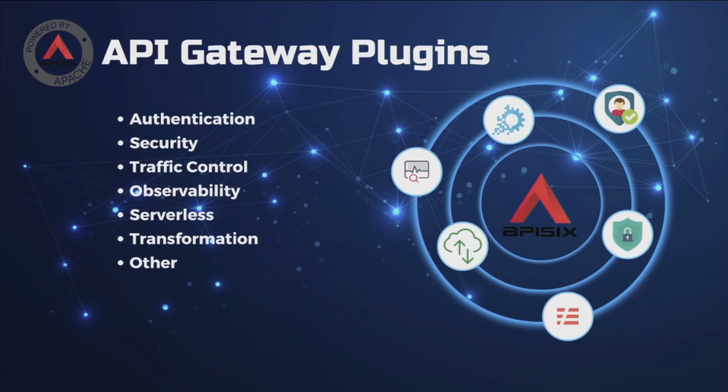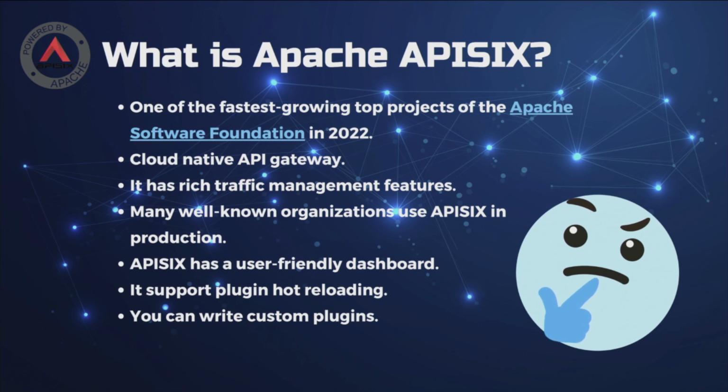Once we know what the API gateway is, it's time to talk a little bit about plugins, because plugins are additional components that you can install into the API gateway to add extra power and functionality. You can enable authentication, you can enable security features, you can control your traffic, or you can observe your APIs, as Nicola showed, like how you can use Grafana or Prometheus to view your metrics. And today we are presenting one of the open source API gateway solutions under the Apache Foundation.